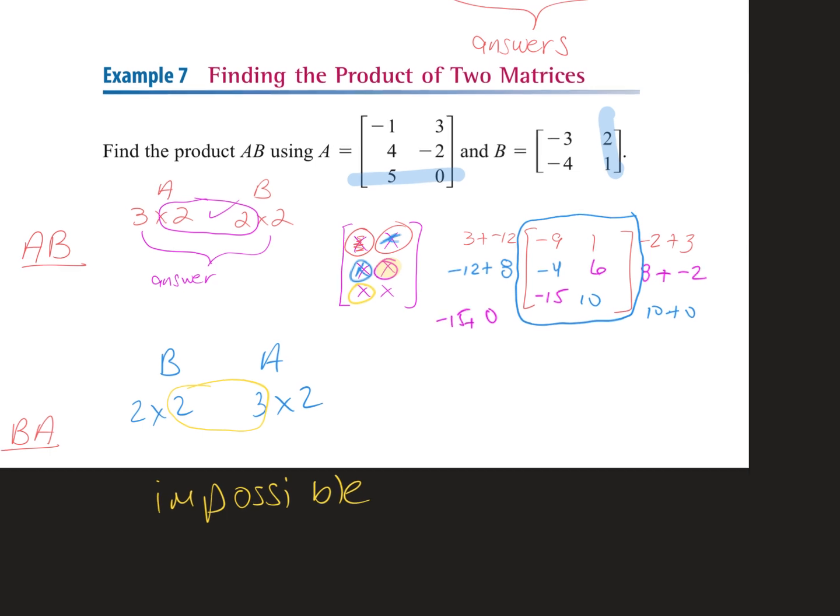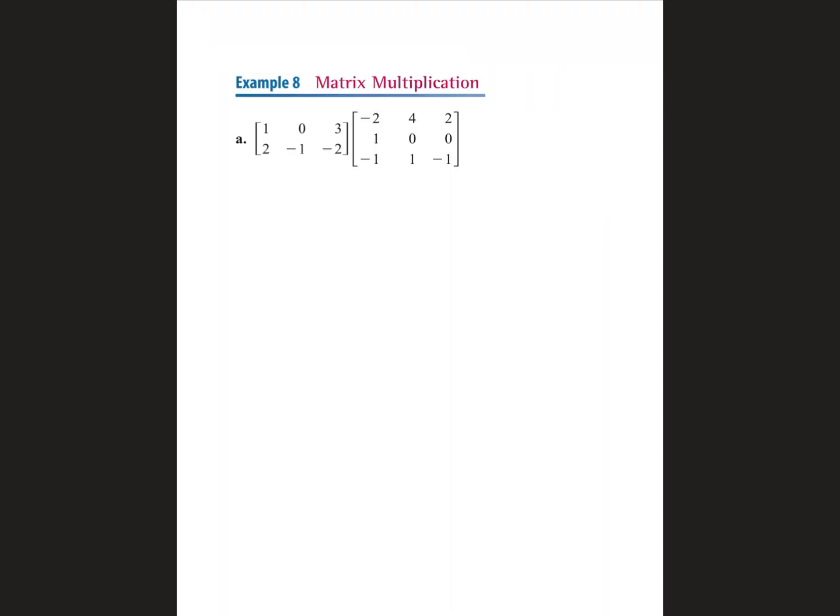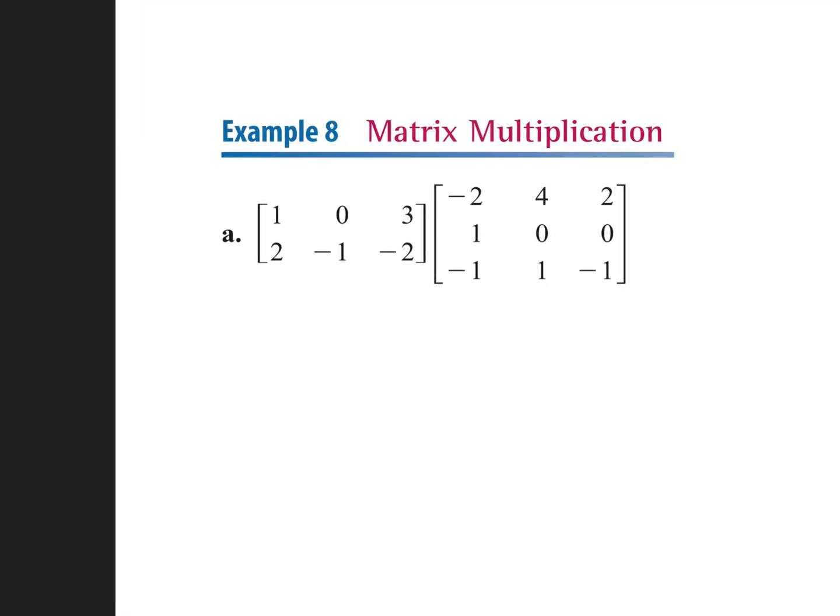Does that make sense? Look at this last one. Can we multiply these two together? Well, let's get it set up. What is the dimension of the first matrix? It's a 2 by 3. This is how you guys would show me on WebAssign and on your test. What is the dimension of the second matrix? It's a 3 by 3. So I look and I say, okay, are these numbers in the middle the same? Yes. So what is my answer going to look like? It's going to be a 2 by 3.